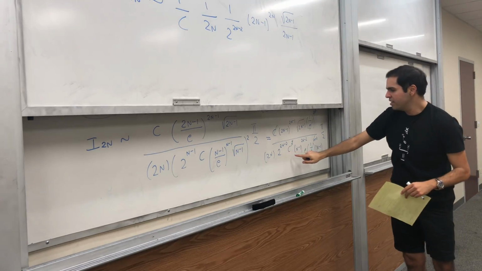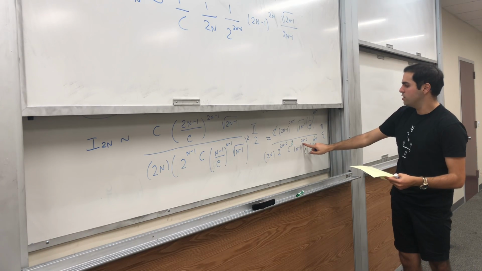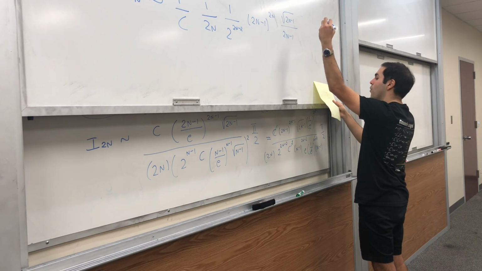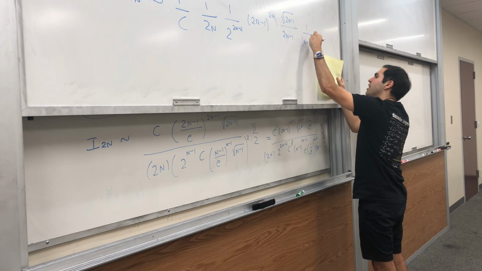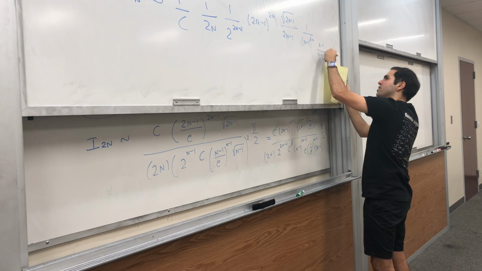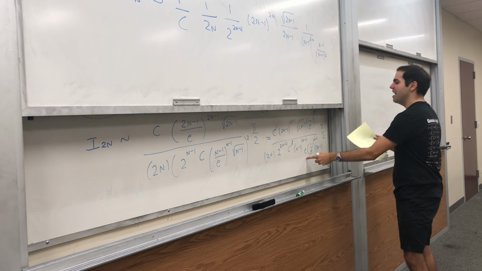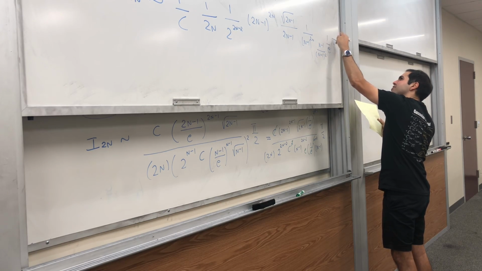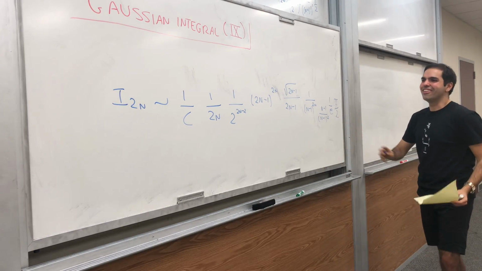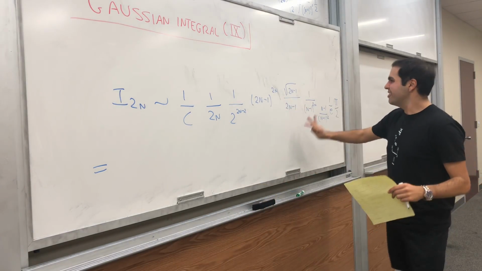And then, what about the denominator? Well, there's just this factor of n minus 1 here. So n minus 1 to the 2n minus 2 times n minus 1, which you can write as 1 over n minus 1 to the 2n, and then n minus 1 squared. And there is a reason I'm writing it in such a weird way. And then lastly, there's this 1 over e, and there's pi over 2. I know, you're like, what the hell is going on? Trust me, I know what I'm doing.